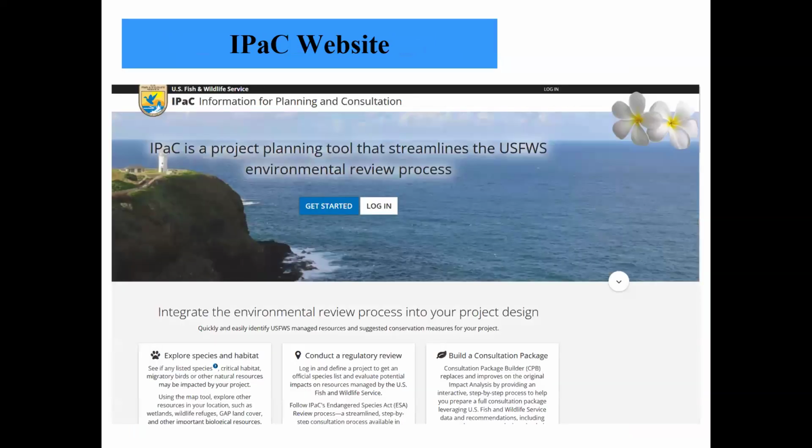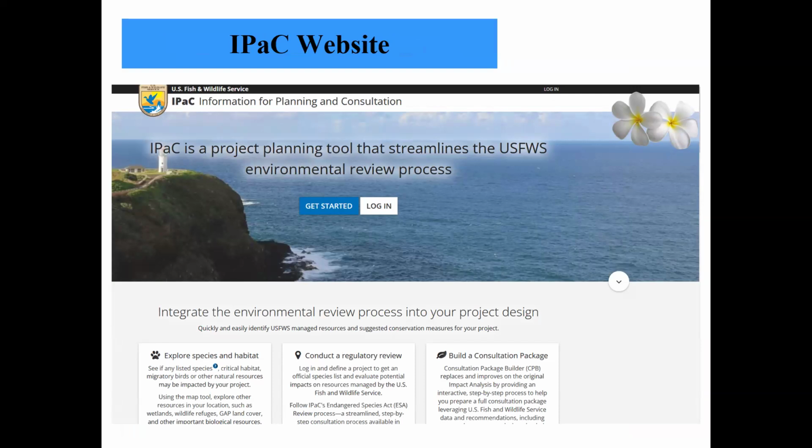And this is what the IPAC website looks like. So as you can see, underneath, integrate the environmental review process into your project design, you can explore the species and habitat, you can conduct a regulatory review, or build a consultation package. And like I said, there's training on this website to put this together.